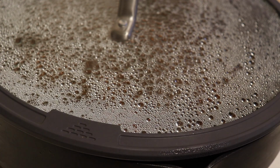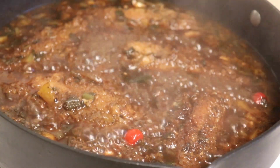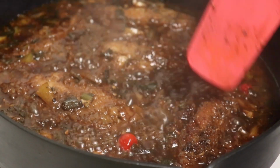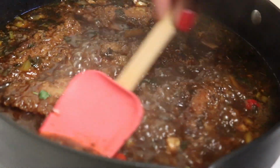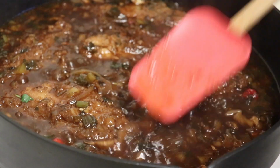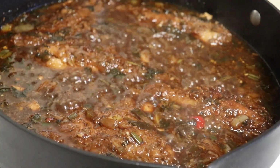It should be done now. So let me see what's going on in here. So as you saw, I added 2 wiriwiri pepper. And I did add some more water to it, just so it will have some more gravy. It's looking good.